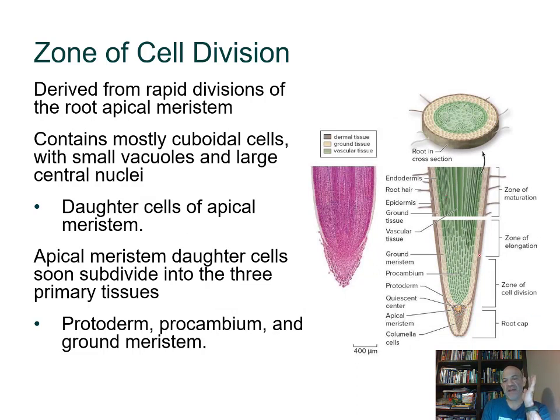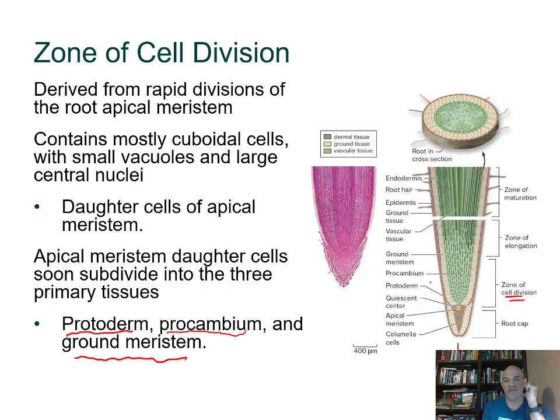And again, once the cells have divided, the root is growing this way. The meristem cells that are divided, just leaving cells behind just above where the meristem is, those cells stay behind and are going to go through further division. They're going to divide and they're going to start to slowly differentiate going down paths. So some of those cells are going to start to differentiate into your early dermal tissue. Remember, we call that protoderm in section 1. Early vascular tissue called procambium. We talked about that also in section 1. And then ground meristem, which is going to be the pre-ground tissue as well.